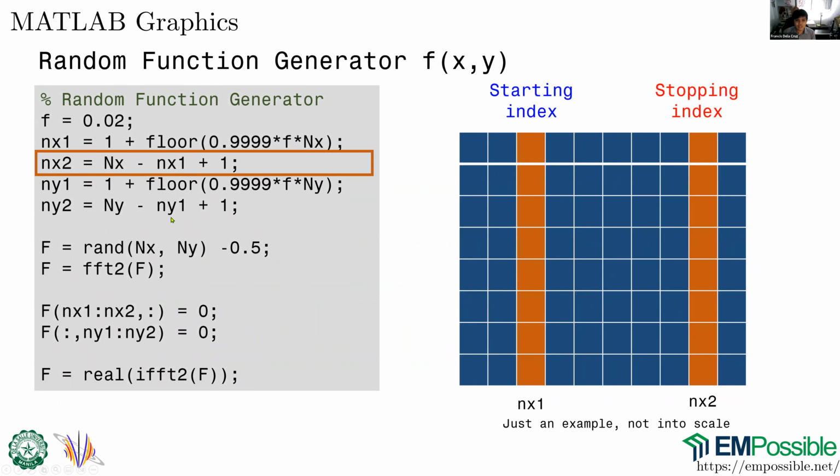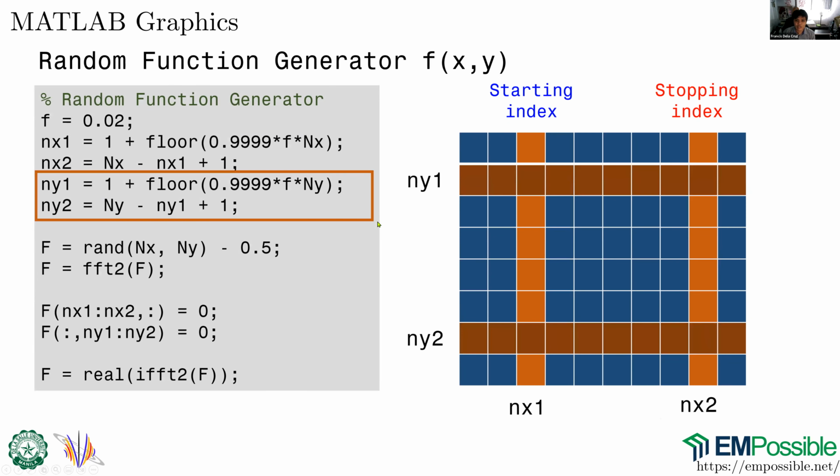That would be the stopping index here. So NX1, NX2. What is the relationship of your NX1 and NX2? You start at the end. So this is your NX. You subtract the amount of NX. For example, your NX is 3. Let's say the end is 10, you subtract 3 and then you have 7. And then add 1. You will have this NX2 as the stopping index.